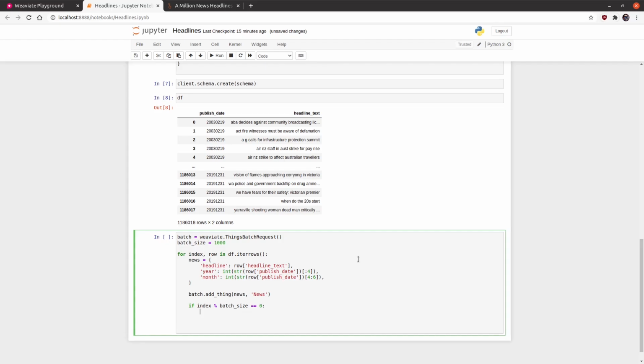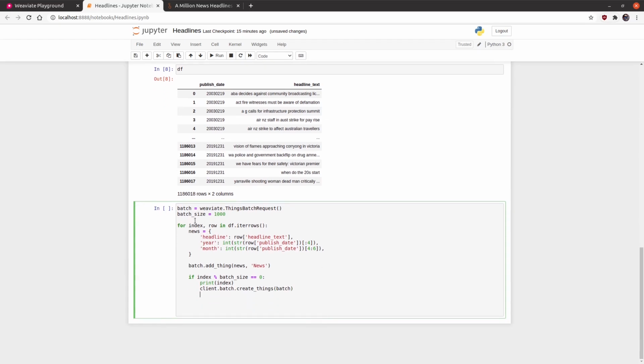We're going to print the index, and then we're going to client dot batch dot create things, and also add our batch. And then we're going to create a new batch, because otherwise we're just going to append on the same batch over and over again, and that's obviously not what we want. We want to have a new batch.